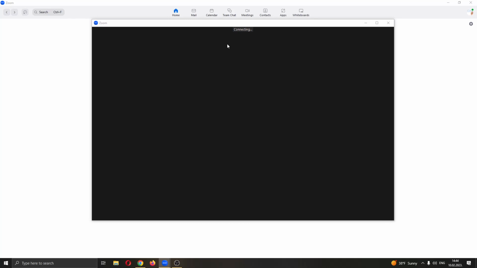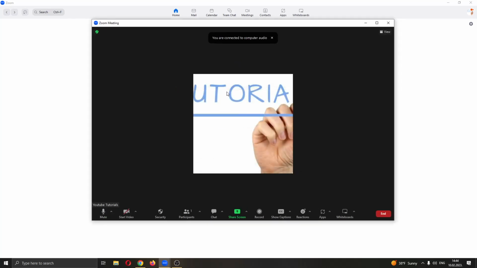So guys, after creating the new meeting, you can see I'm currently in our meeting. Here, let's say that I'm sharing my screen. The first thing you want to do to be able to draw on your screen is to share your screen. You want to do that by clicking this green button in the lower middle called share screen. So go ahead and click on that.